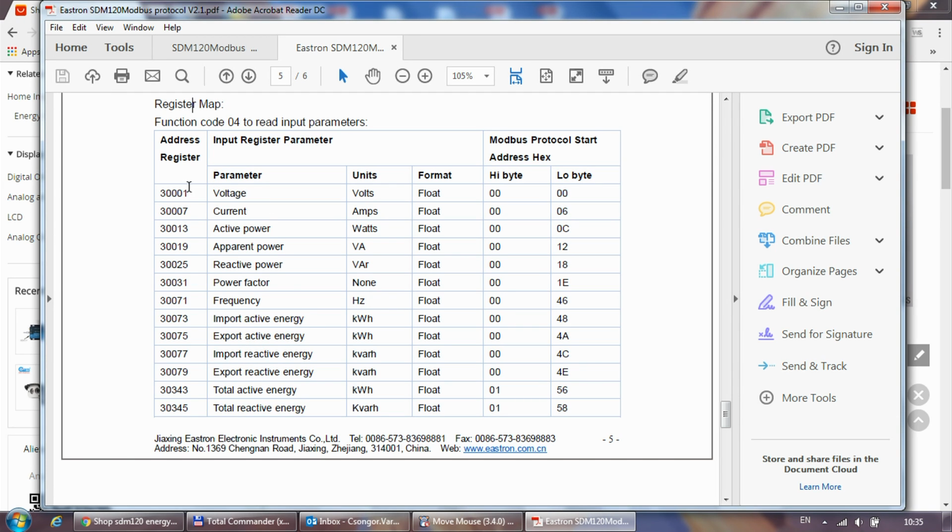So quite a few, and as you can see from the register addresses, they are spaced quite far apart. I'm guessing the reason is that the same register mapping is more or less used for a three-phase device. In a three-phase device you would have voltage 1, 2, 3, and those would be addresses 1, 3, and 5. The next one, 7, is the current, so current 1, 2, 3, and then active power 1, 2, 3, and so on. That's why they are spaced apart so much, especially the total energy at addresses 343 and 345.